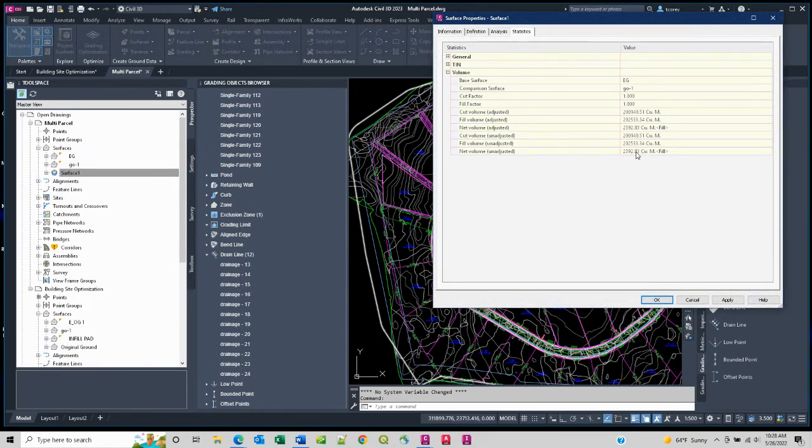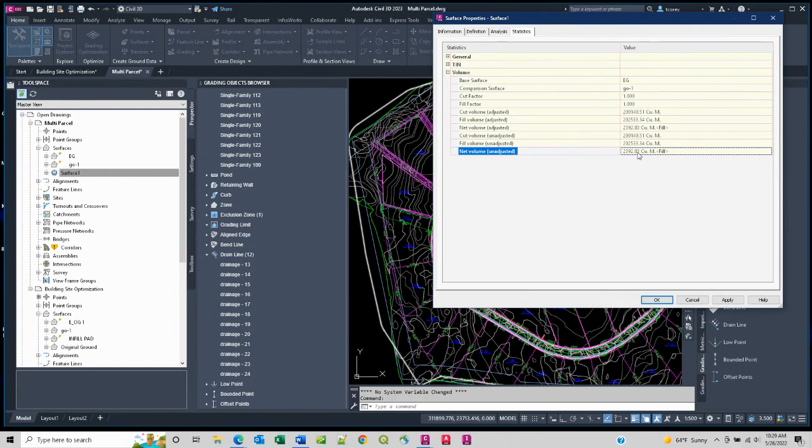Okay. So out of 200,000 cubic meters of cut and 202,000 cubic meters of fill, it has been able to get that this close to a balance, 2,400 cubic meters of fill we need.